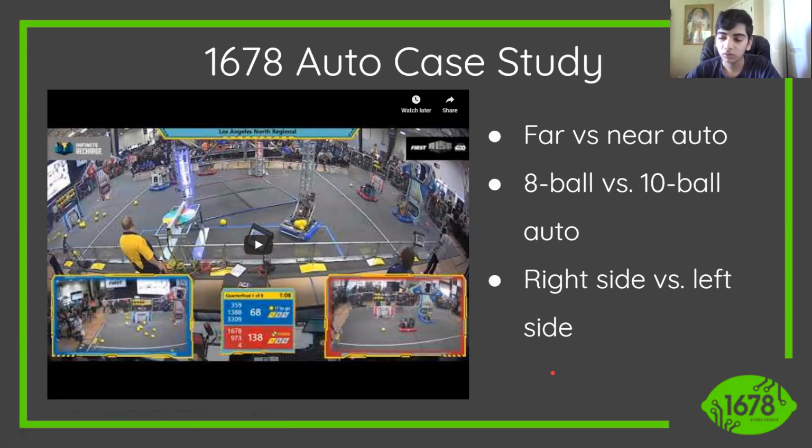At the same time, it's also important to collaborate with your alliance members to understand that they may have an auto that might work on the left side. For us, that was the case. But in the case that there wasn't a strong left side auto, right, and we wanted to have effective scoring from the left side, then we might create a left side auto in order to do that.